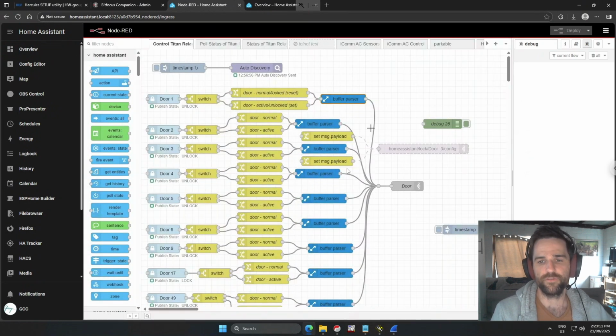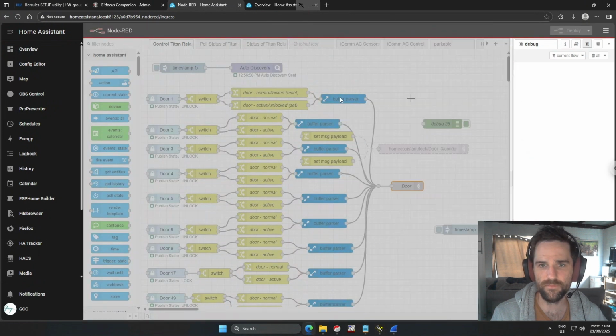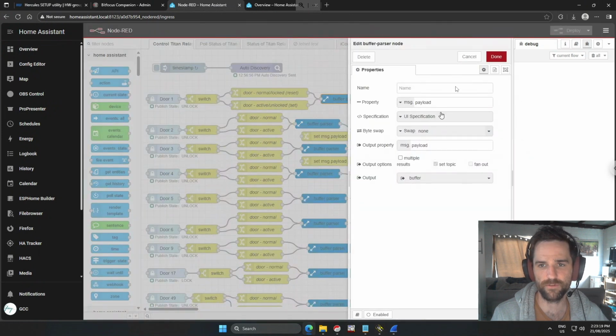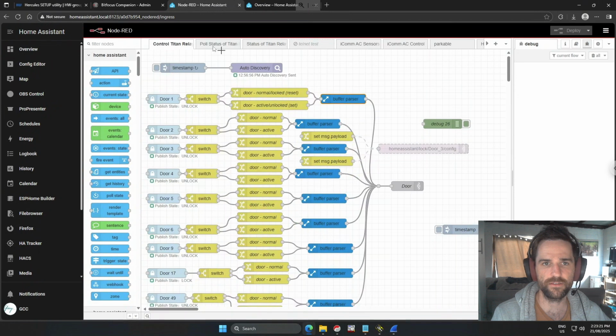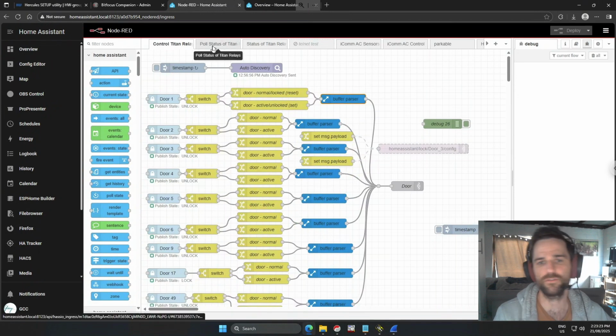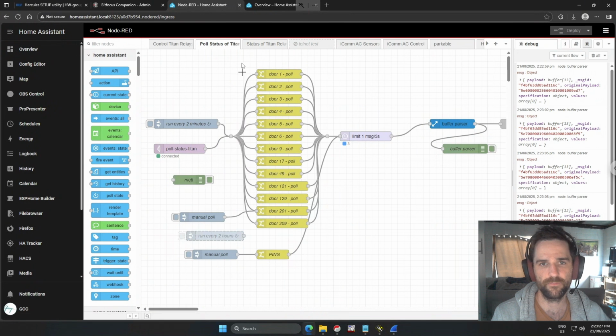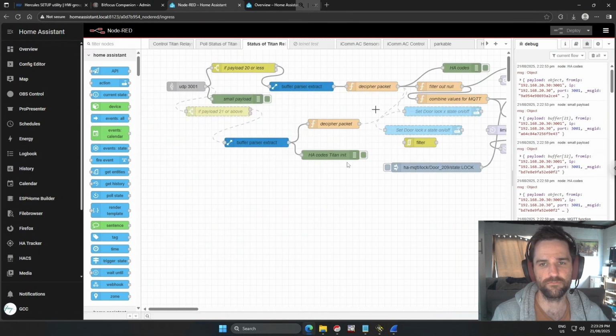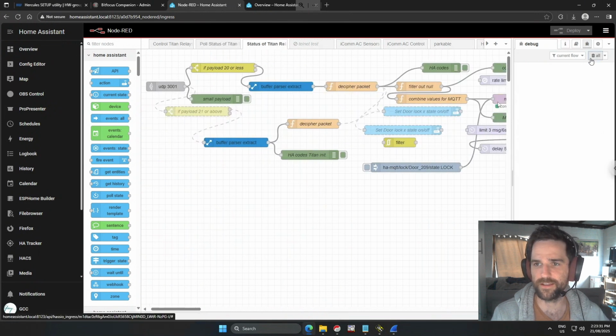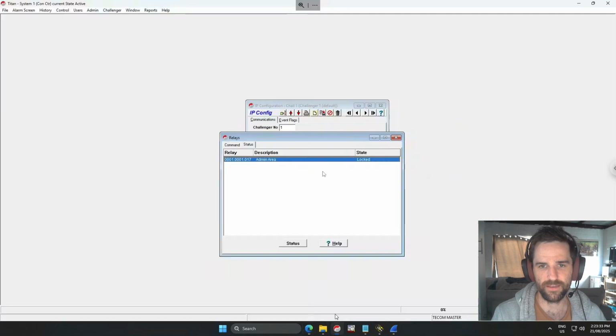Then I've filtered it through and sent it off to the Challenger over UDP, and I've had to parse it with this buffer parser. Every 2 minutes, I also get the status of the doors and filter that. It's a bit of a mess, but you get the idea.